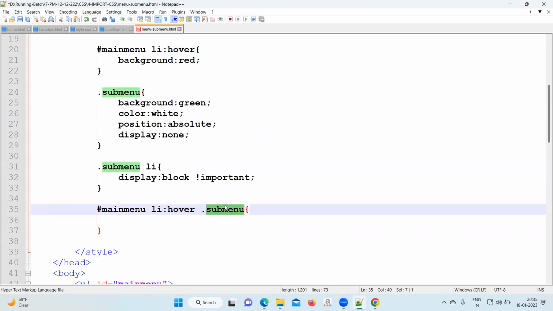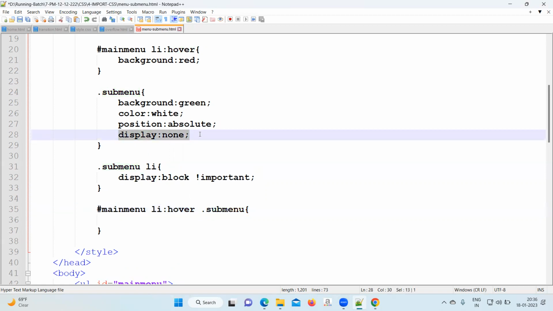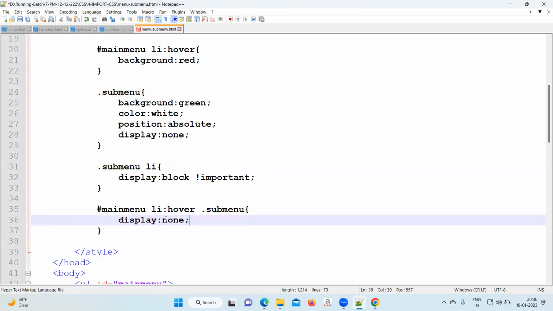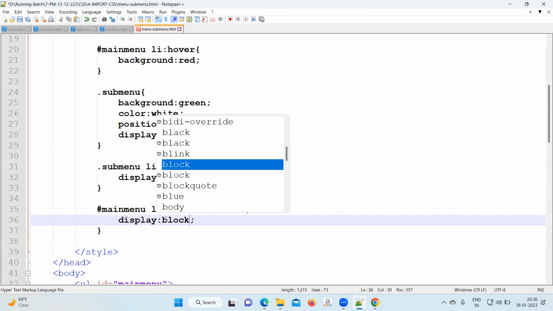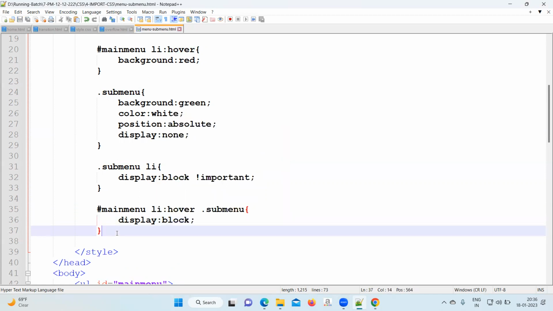Check whether there is a submenu inside. Yes, in some places we have a submenu. What is the status of the submenu? Display none. You will make it display block. So as soon as the mouse touches the Li, the submenu will open. Check now.